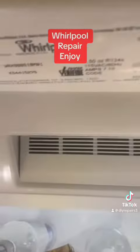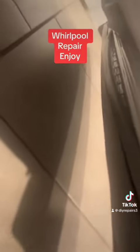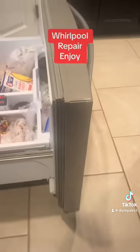All right, guys. This is another Whirlpool here. We're going to be fixing the door gasket. That's the model. It's a French door freezer on the bottom. So the door gasket was installed a while back. Customer paid like over $300 to get that done. It was poorly made. It has separated, so I have taken the door out.